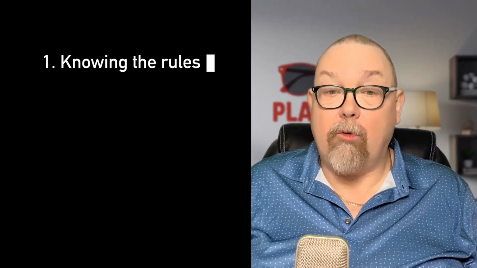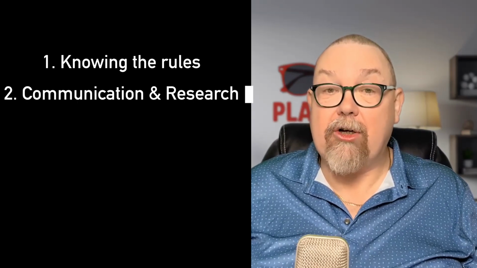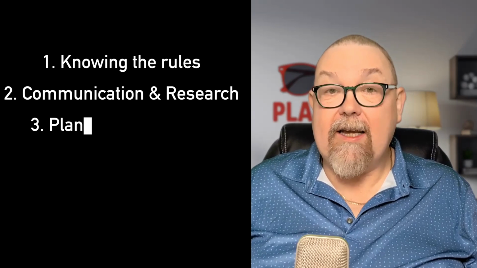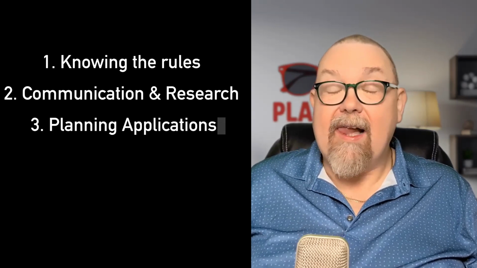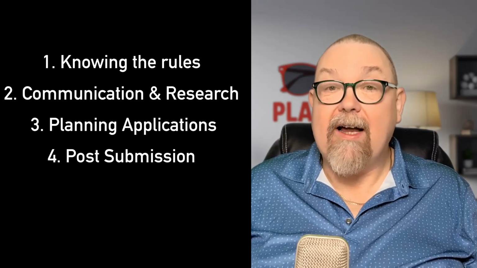And today I'm sharing around 20 essential planning tips every beginner needs to know. I'm going to be breaking this down into four sections. Section one is knowing the rules. Section two is about communication and research. Section three deals with the planning applications. And the final section deals with after submission and longer term. Okay, so let's get started.